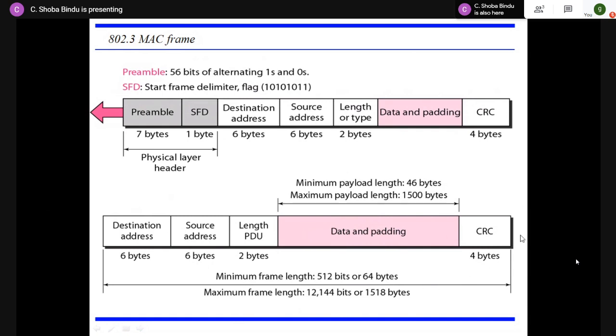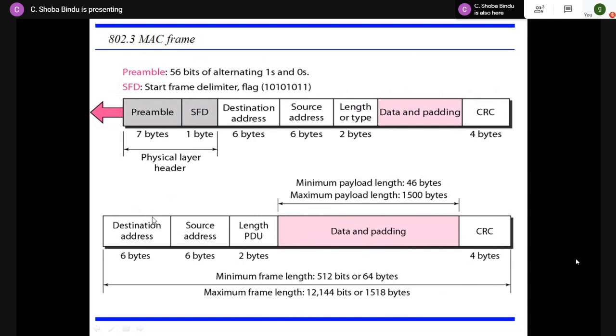So the CRC, the error control field, will be appended only at the end, not at the beginning of the frame. Why? Because whenever you receive the data, it will be easy to process it. As soon as you receive the data, you calculate the checksum, and hence you do not have to store it again and then recalculate the checksum. That is, you need not reprocess it to verify the checksum.